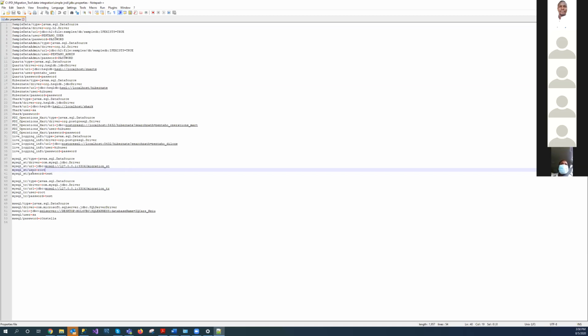Now for the username and password, the username is root. The password, change it to the password that you had set during installation of MySQL, your MySQL password. Under MySQL_ST/password, input your MySQL root password that we had set during installation. So for me, my MySQL root password is test. So this remains as it is. You do it for the migration_ST connection, and you also do it for the migration_TR connection.